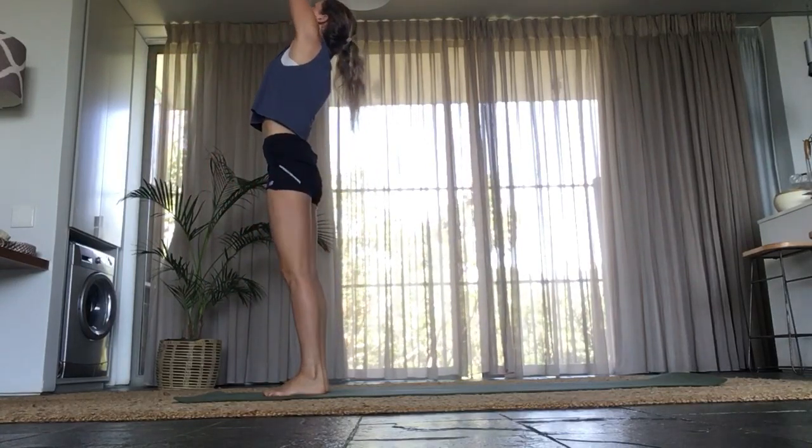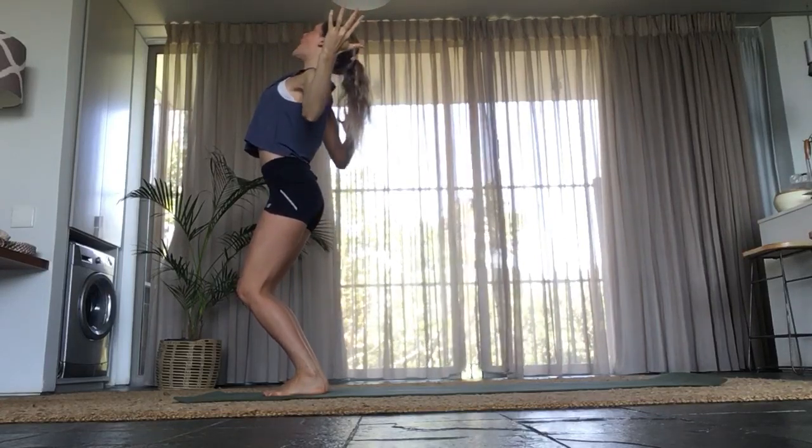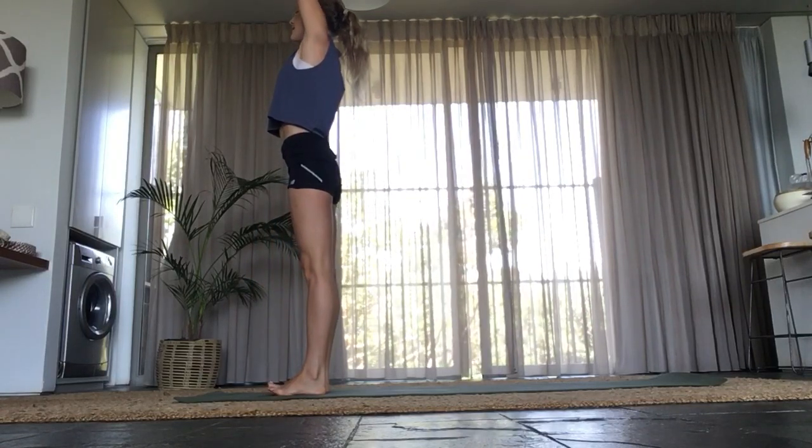time as you exhale, bend the knees, open up your chest, bird wing the arms, expanding your heart center forward, breath in, reach up, high mountain, straighten your legs.